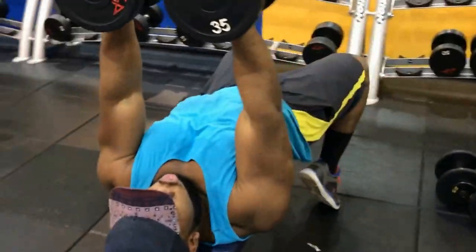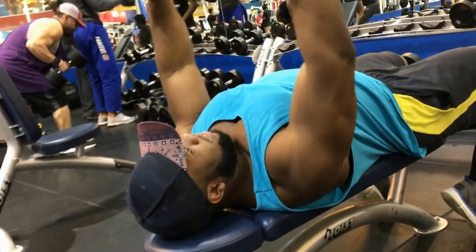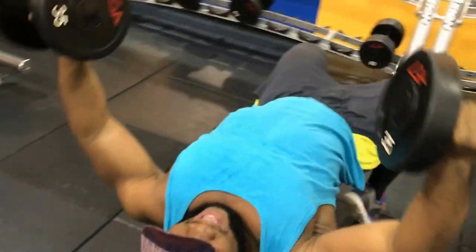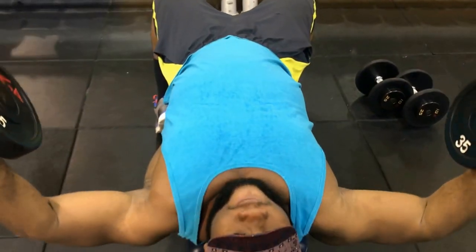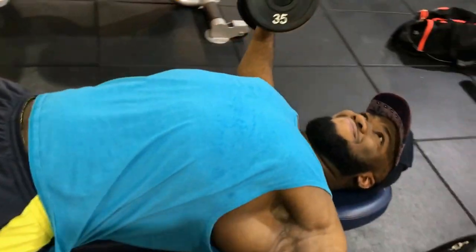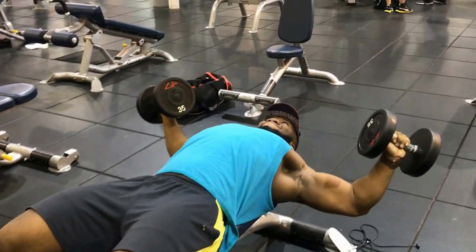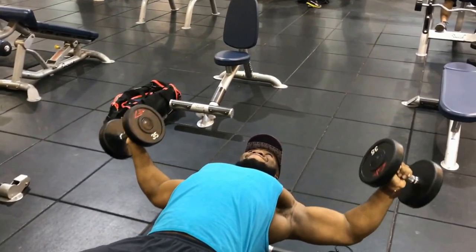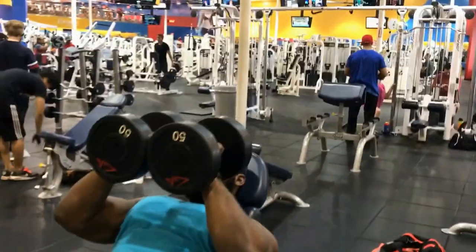chest and arms. I started with a nice lateral incline, did about 4 sets of 12 to 15 reps. I think I did more of a high volume. I found myself doing a lot more reps because if you're going to be at the gym for a short period of time, I'd recommend just repping it out. Do a lot of high volume, get a lot of blood into those muscles.